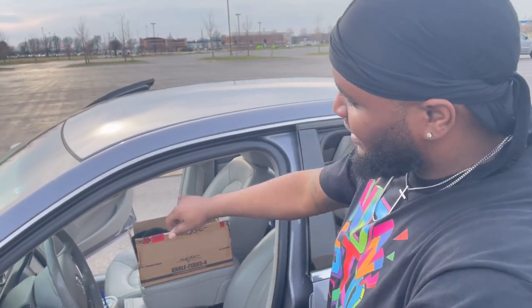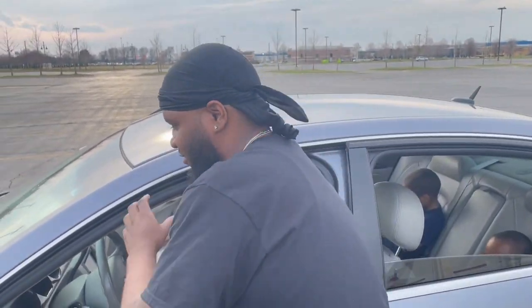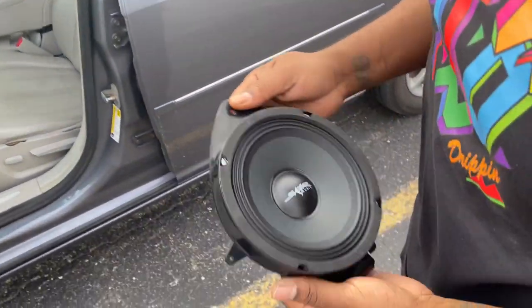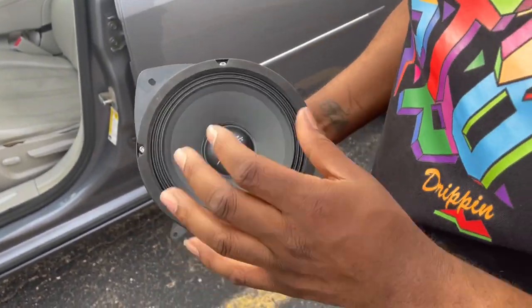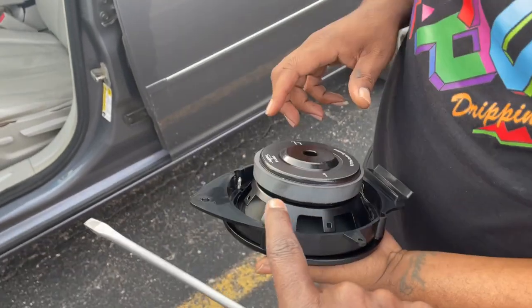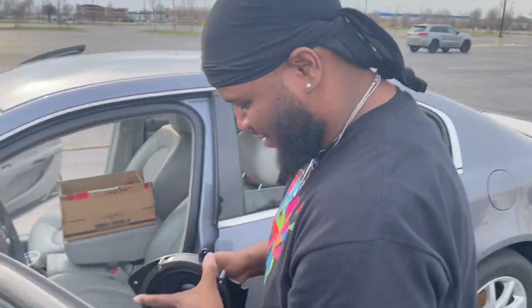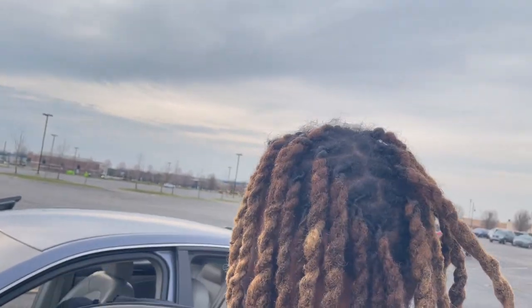So this side, what probably made them go bad was because it's not all the way secure like we got on these new ones. That's more secure. Right now, the speaker is just in there. This was what we was missing last time. We didn't have this bracket. So with all the rattling, it probably just caused it to blow. So we gonna do it again, and this time we gonna do it properly.